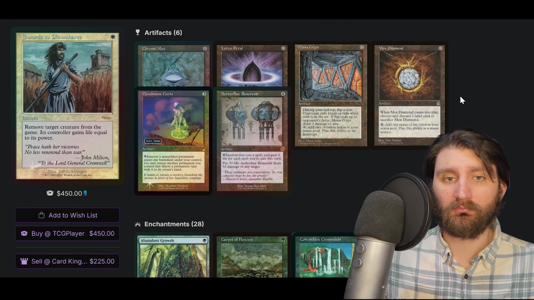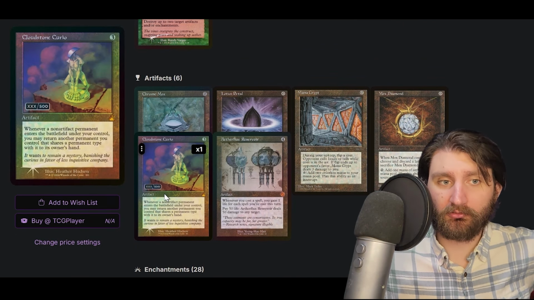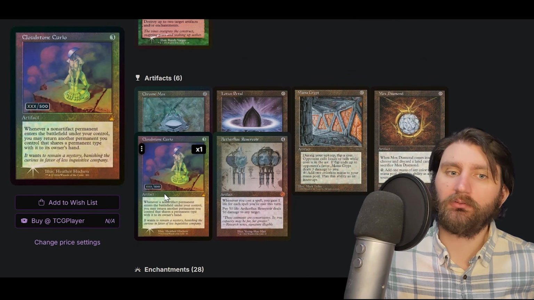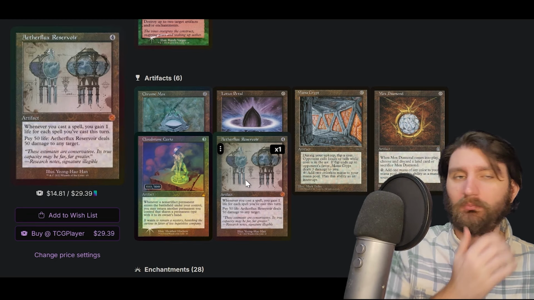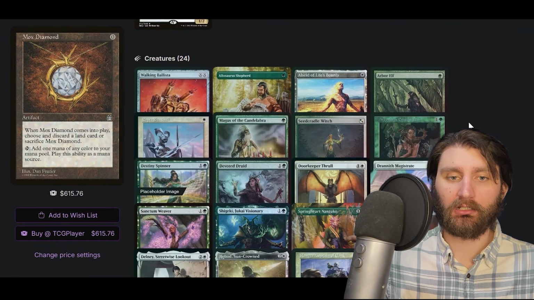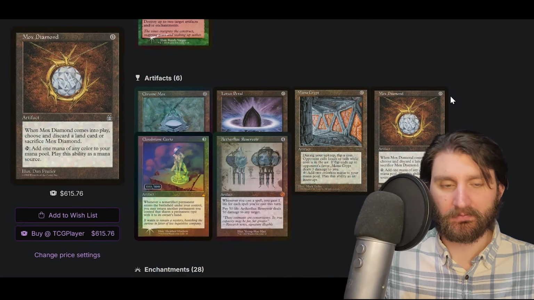Artifacts, not very many. We've got Crypt, Diamond, Lotus Petal, Chromox, Cloudstone Curio, which works with enchantments. We can do things with that. And then Aetherflux Reservoir, which if we're storming, that can be a nice clean way to kill people towards the end. Notably, we were not on a Collector Oof. And we're also not on Null Rod, but we're probably going to be on Stony Silence.